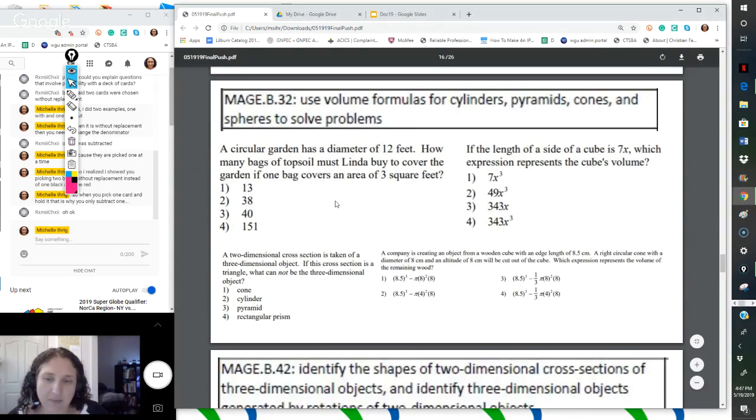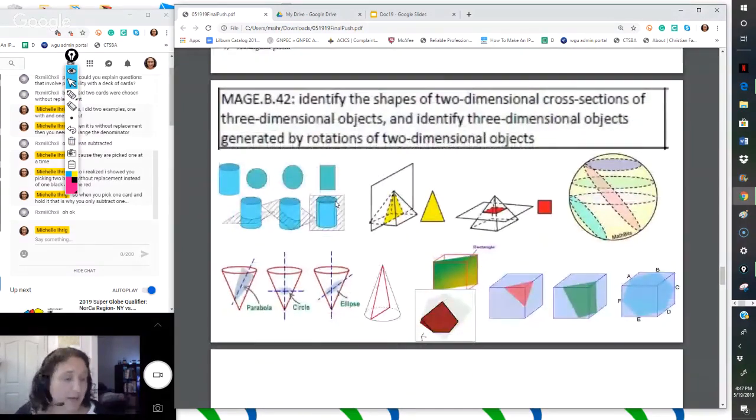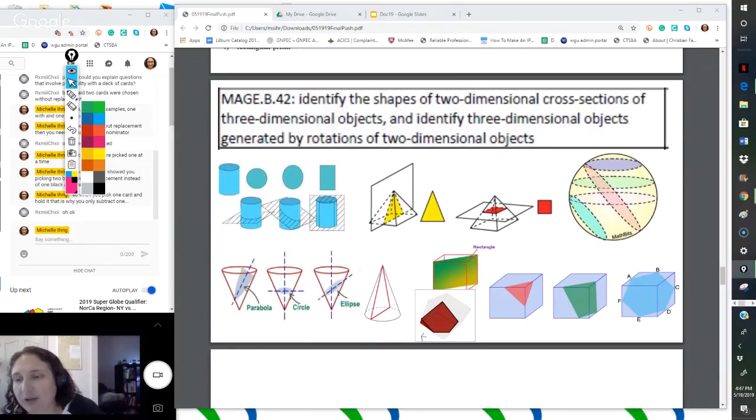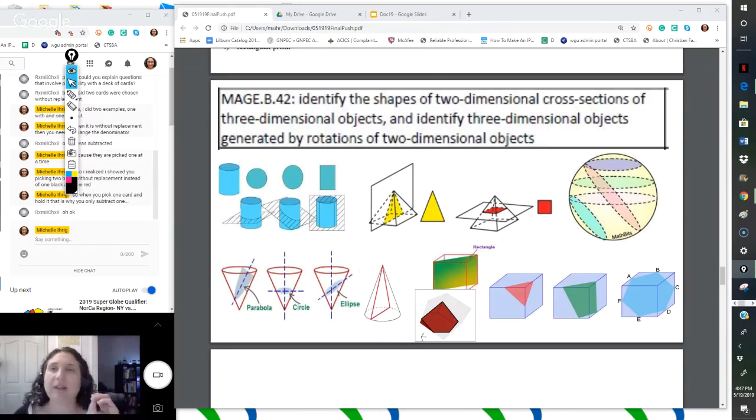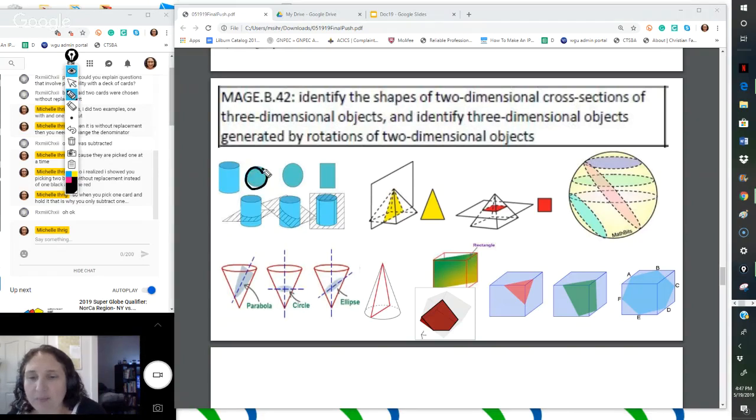Next. Here are pictures. There's one question on cross-section. Remember, you can only ever get cross-sections that are equal to or less than the number of sides. So for example, here is a circle. You can get a circle, you can get an oval, or you can get a rectangle. Here you can get a triangle, you can get a square, and I've also shown you how you can get a trapezoid.